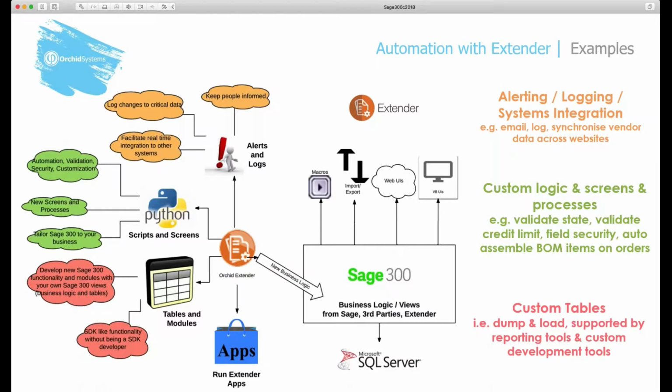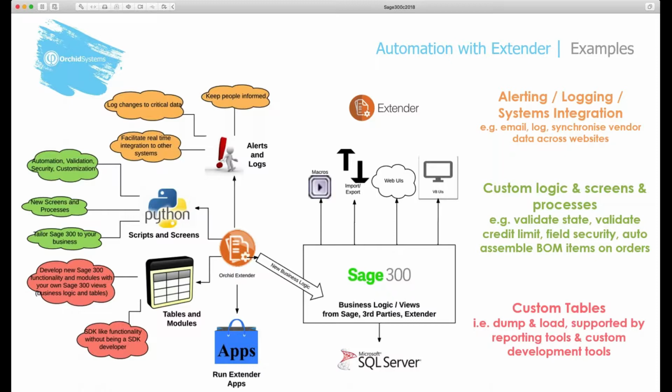They're added to the Sage 300 report dictionary. And most importantly, when you come to upgrade this particular company, let's say from version 2017 to version 2018, by installing Extender 2018, your tables will be upgraded just like all the core modules are upgraded using the newer version of each of the modules.